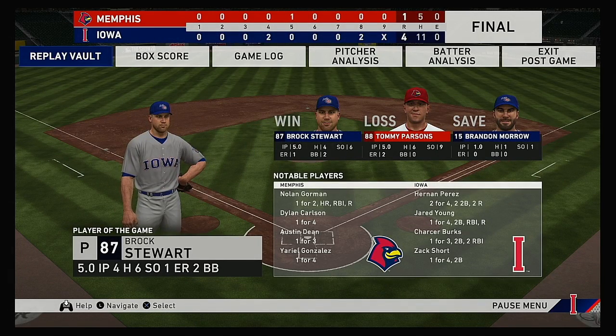Our final line score, first for the victorious Iowa Cubs: 4 runs on 11 hits, no errors. They left 8 men on base. For the Redbirds, 1 run, 5 hits, no errors. They left 6 men on base. Time of the ball game, 2 hours and 55 minutes.